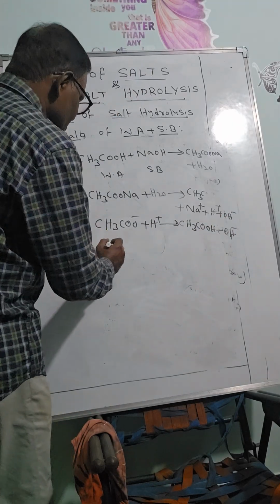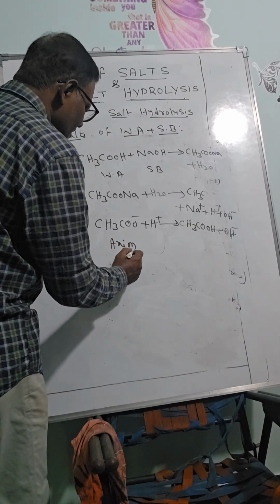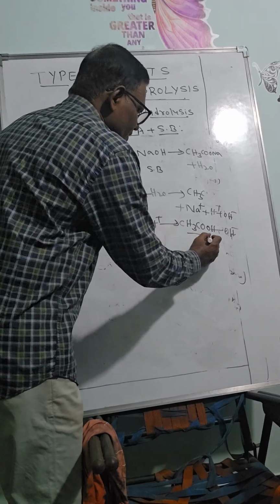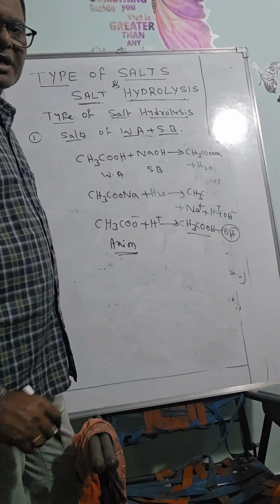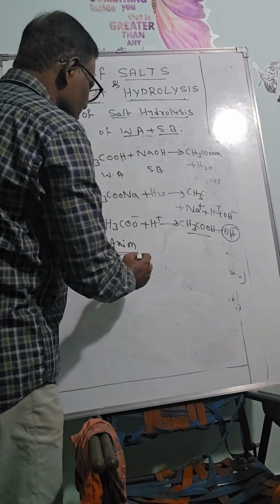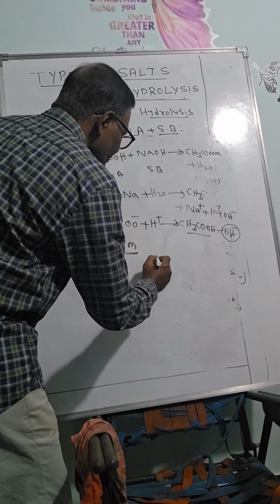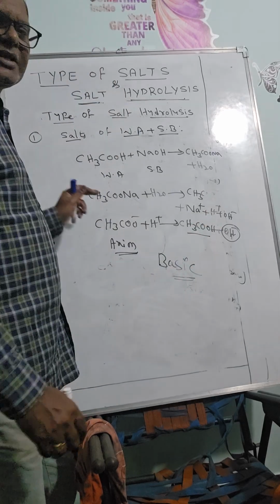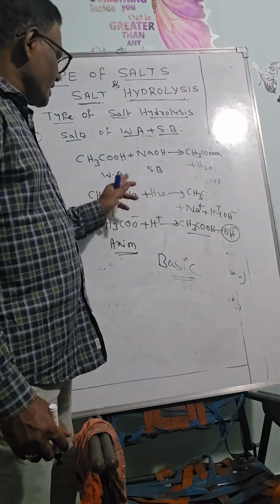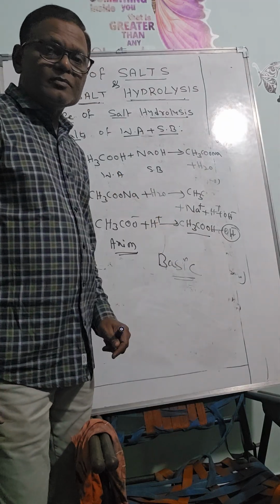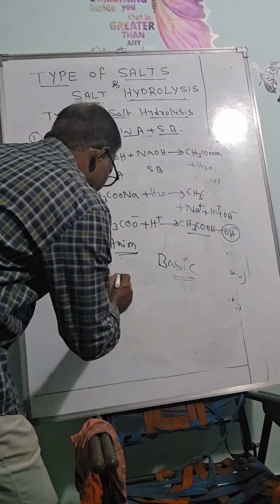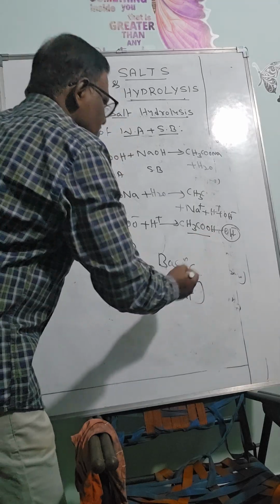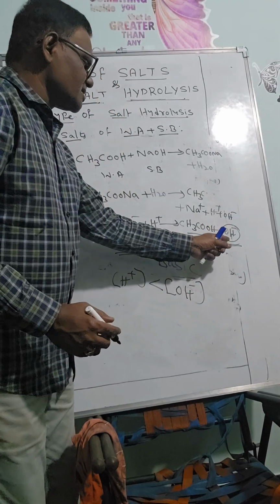That means what happened? Which ion undergoes hydrolysis here? In this type of salts, the anion undergoes hydrolysis. Due to anion hydrolysis, the product is acetic acid, producing OH minus ions. Therefore, what is the nature of this type of salt solutions? Basic nature, children. So sodium acetate in aqueous solution has basic nature. Due to basic nature, the number of H plus ions is less than OH minus ions. So OH minus ions are more in number.